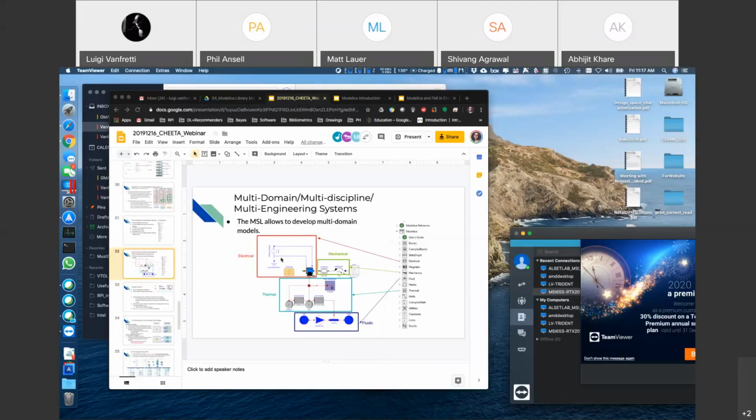But we will zoom in more into the electrical part. At least that's what we plan to do at RPI. That's what we need to do according to the project, right? But one of the reasons that we're having these webinars is because we need the help from others to get some low order models of different components.